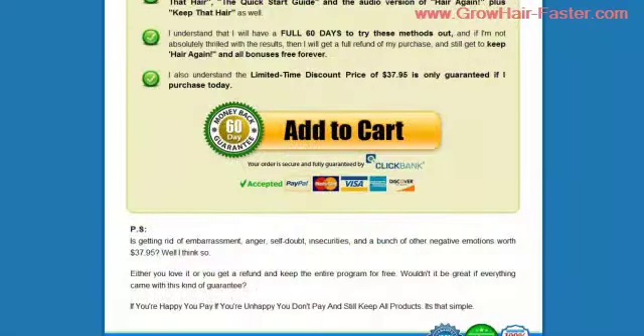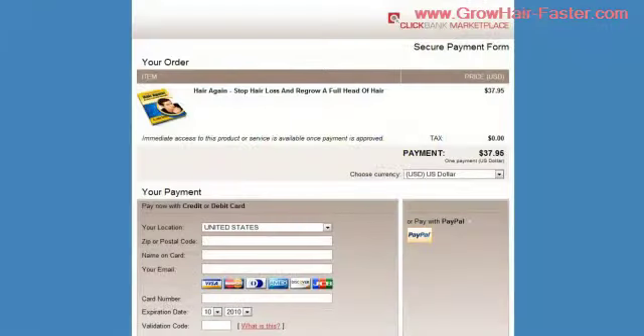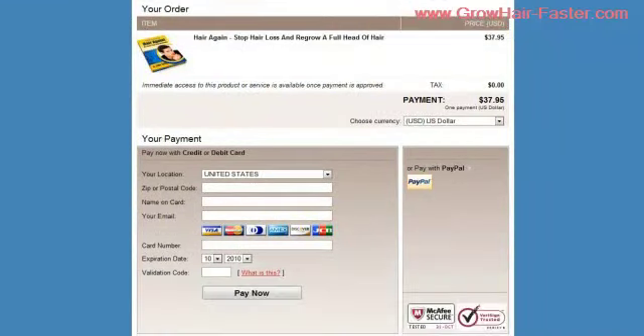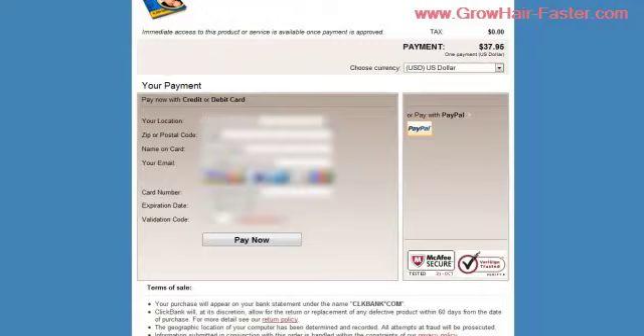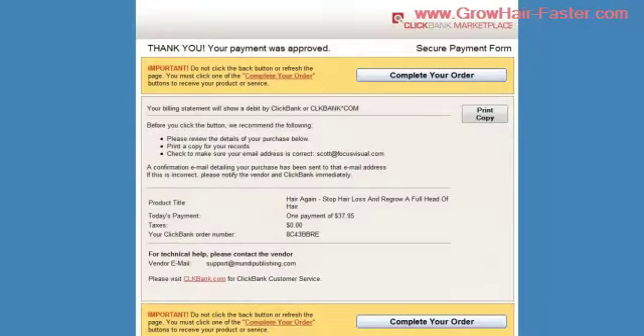So let's go ahead and click on the order button. If you're wondering what ClickBank is, it's just like PayPal — it's a middleman between the merchant and the buyer, protects your financial info, and ensures that you receive what you actually purchased. Merchants are screened carefully by ClickBank, so this is a good sign from the get go. I filled out my info here and blurred it out because it is my credit card information, and now I'm going to click on the order button and we can see there's a confirmation page here.